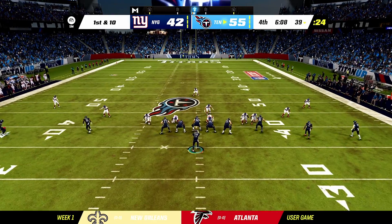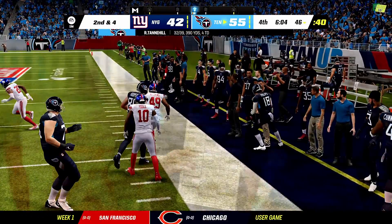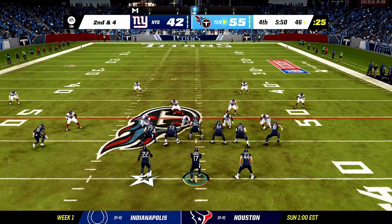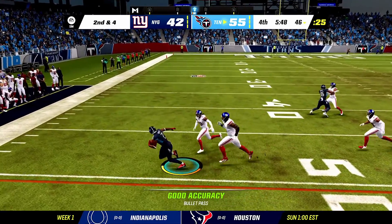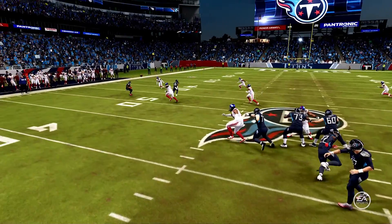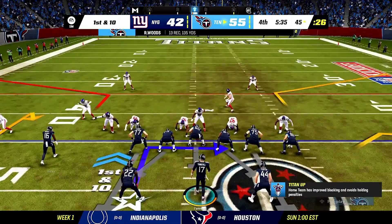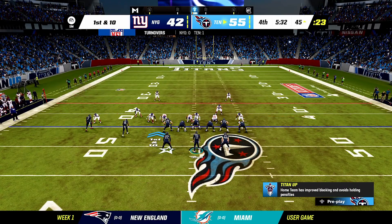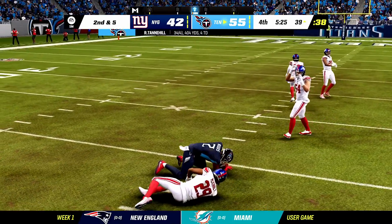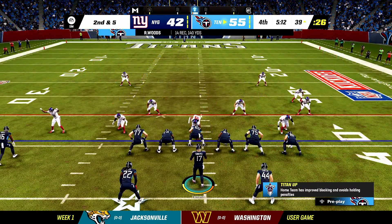On first and ten — Tannehill finds his man complete. That's Phillips, and he's able to get this one out closer to midfield across the 45. Looking to throw again on second down, Tannehill complete to Woods, and he's out of bounds as they get this down to the 45. Robert Woods — five years in Los Angeles as a Super Bowl champion. He began in the NFL with the Buffalo Bills, had a nice ending out on the West Coast, but lost nine games into 2021 with injury. Now on his next great adventure in Tennessee, where he can form a nice duo with A.J. Brown. Good play from the man they call Bobby Trees.